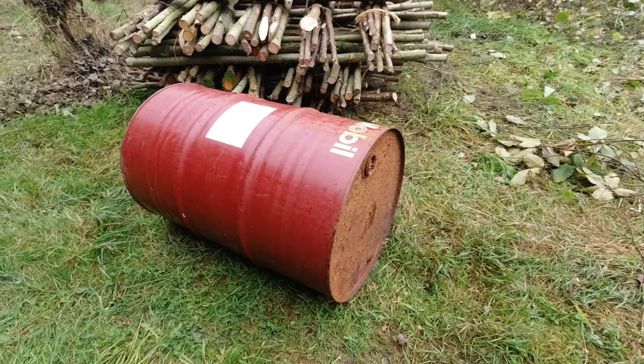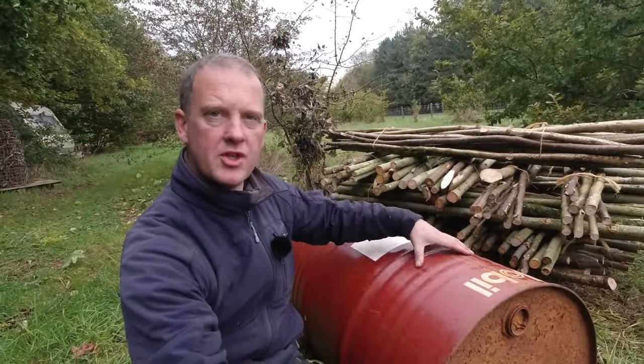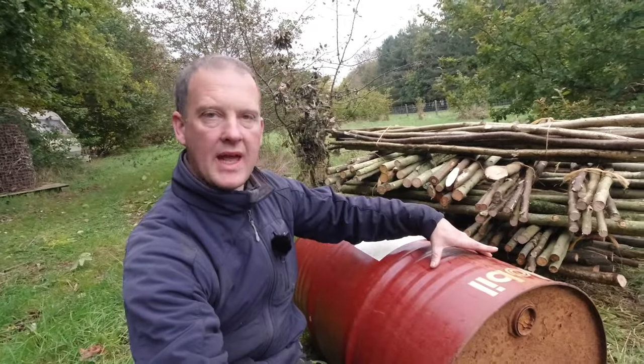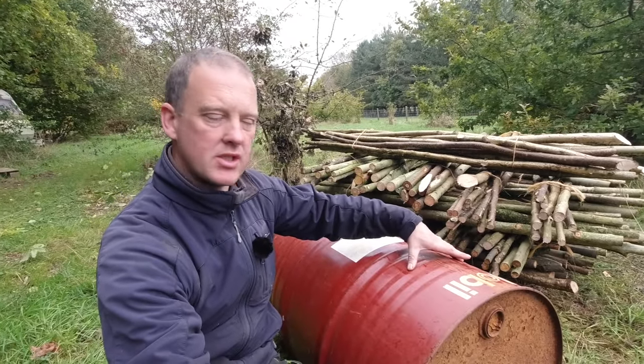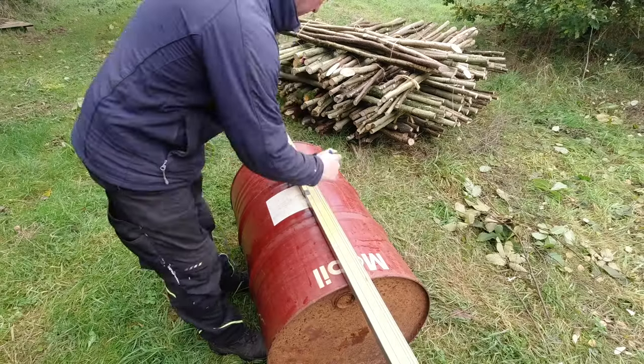First job is pop your barrel on its side like this. Then we're going to mark a slot in the top here, and you'll want the slot to be 8 inches or about 200 millimeters apart. So a line down there and a line down there, parallel to each other.